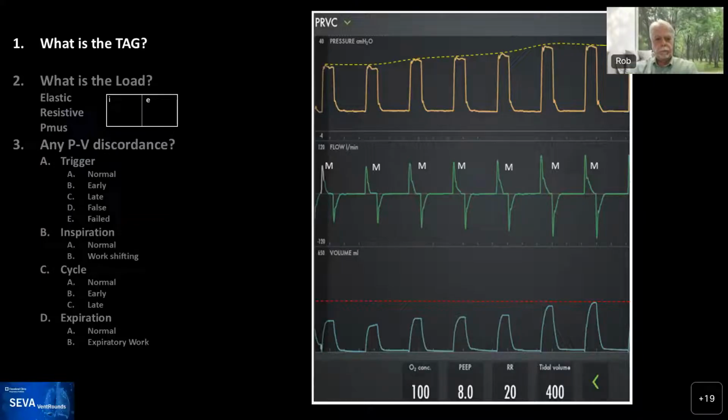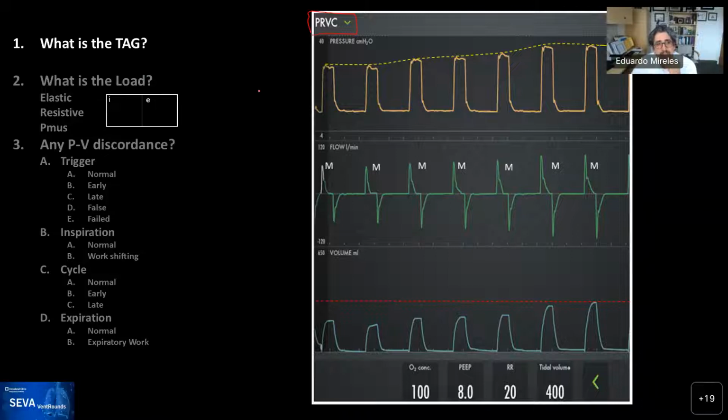All right. So what we have been doing is putting some examples here, and we have left the name of the mode there for you to be able to read it, rather than having to describe everything from looking at the waveforms. Although that is possible, we're going to do that. We want you right now, if you're able, to write in the chat what is essentially the tag for this mode. So is it PC or VC? If it's CMV, IMV, or CSV? And finally, what type of targeting scheme it is.